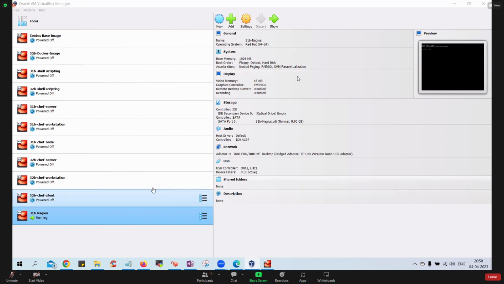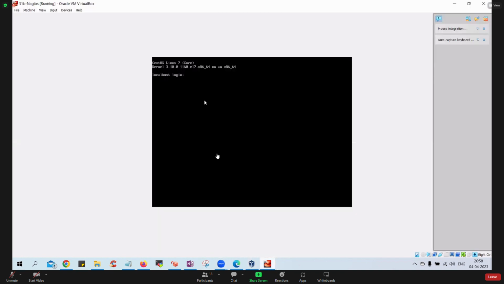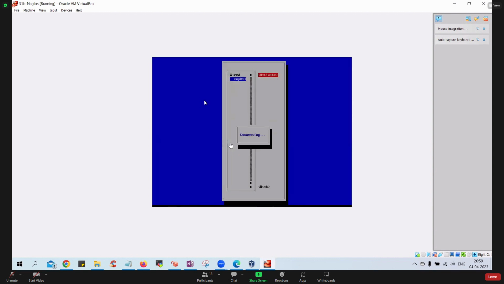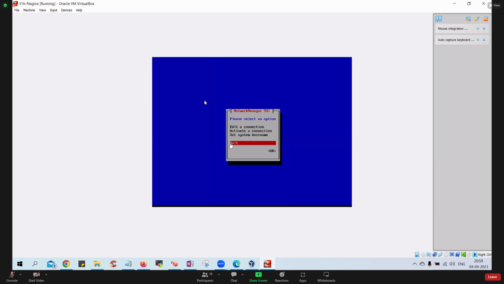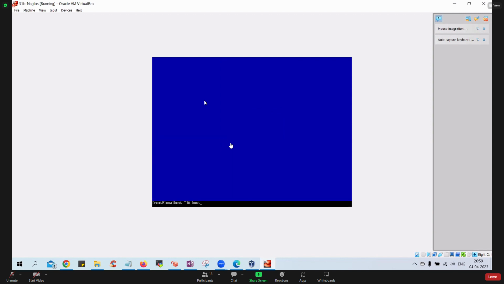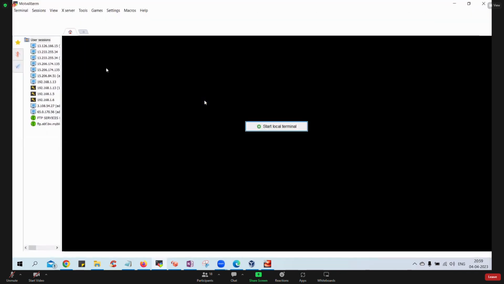Okay, so I'm back. So I think the machine is up. So let me put the ID and password. NMTUI. Activate the connection. Correct. Hostname hyphen capital I. So 192.168.1.2. So I'll use a session.